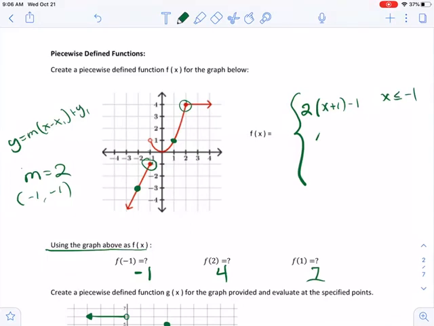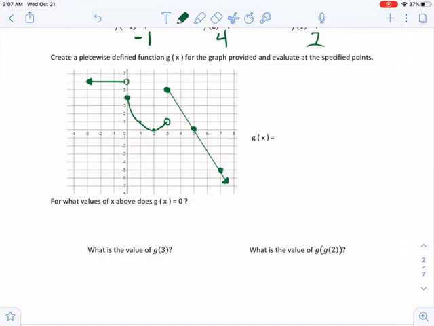My next equation is a very basic x squared. It's not manipulated at all. And that equation is going to exist if x is greater than negative 1, or I'm going to say less than or equal to 2. 2 could be either equation if we take a look. They're both in the same location. So what I'm going to do is just choose one of those functions to give it to. So I gave it to the x squared, which means that when I arrive at my final equation, I'm not going to give it to that. So I'm not going to say that this is when x is greater than or equal to 2. This is also just the equation of a straight line at 4.